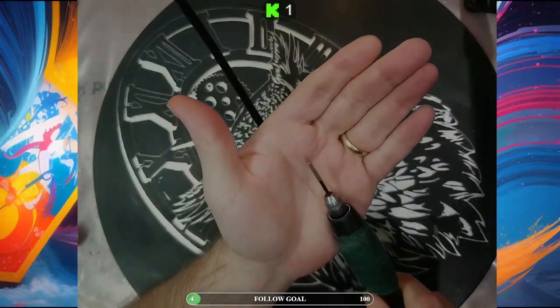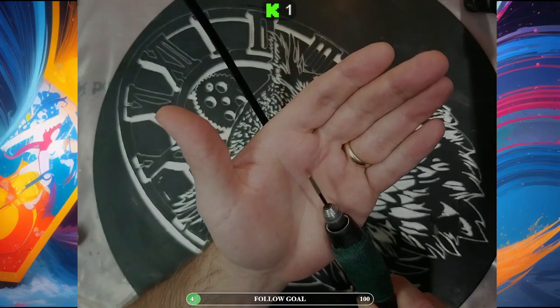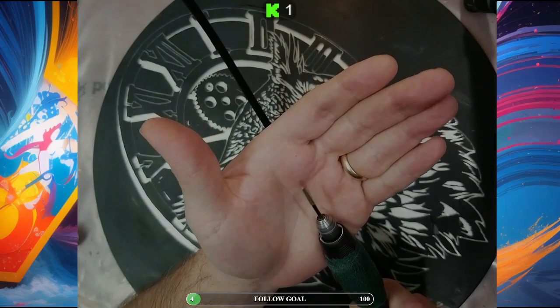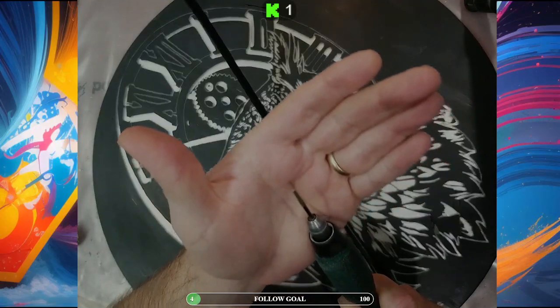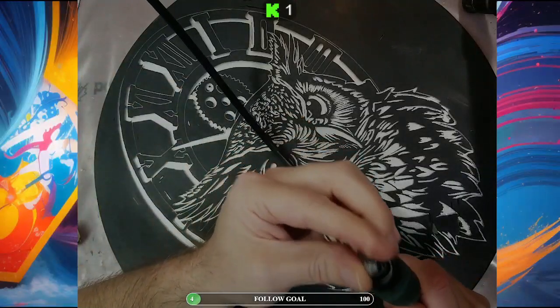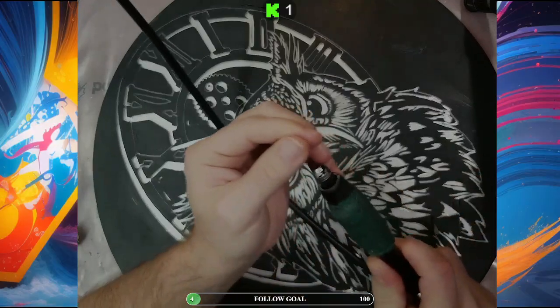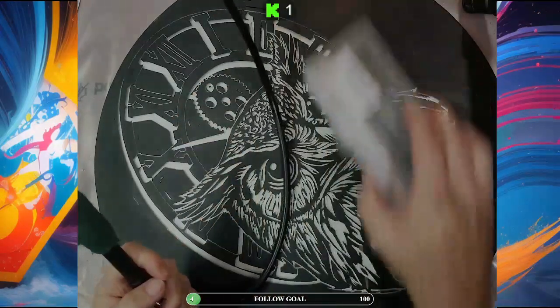I don't know if you can see this, but it's very wobbly, this piece, so I don't know if it's a little bit bent. And that makes it very difficult to make a straight line, so I'm going to change this out. I'm not sure why. I think it's a little bit bent, so I'm going to switch this out.